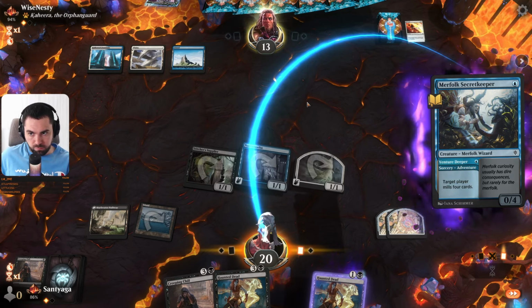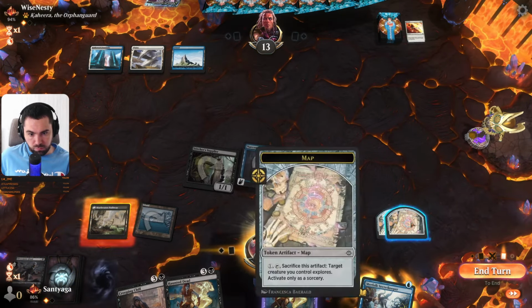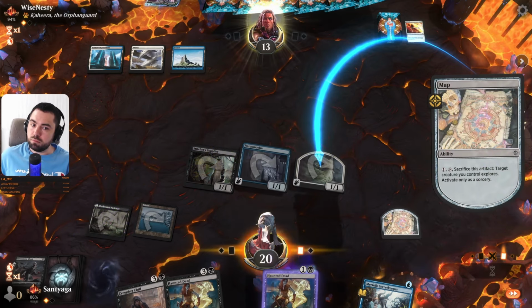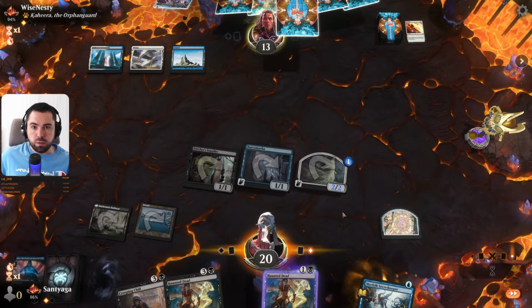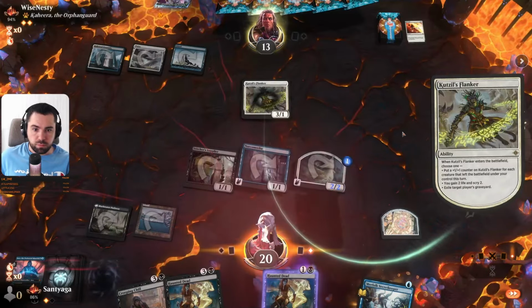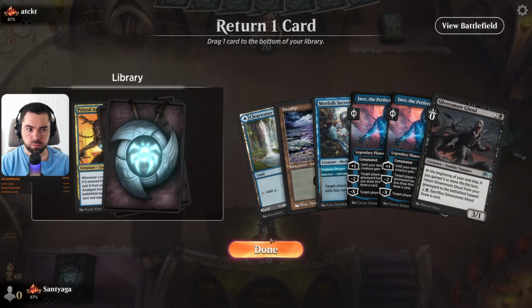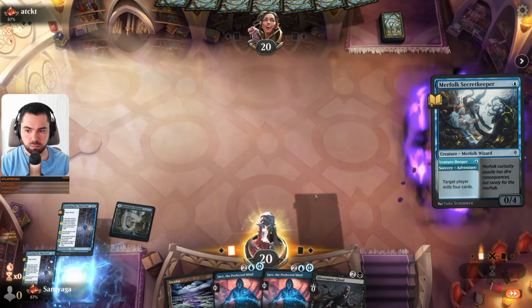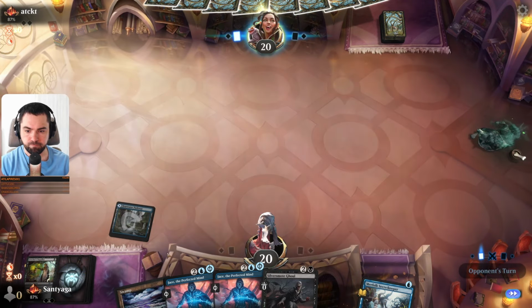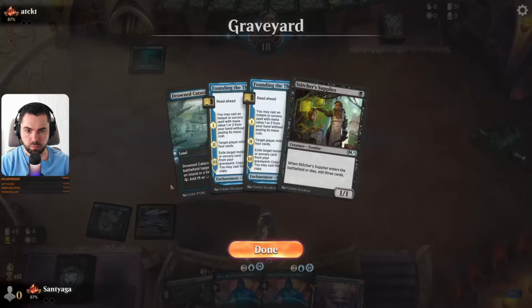Spell. Wind land. Great. Great meal. I like it.